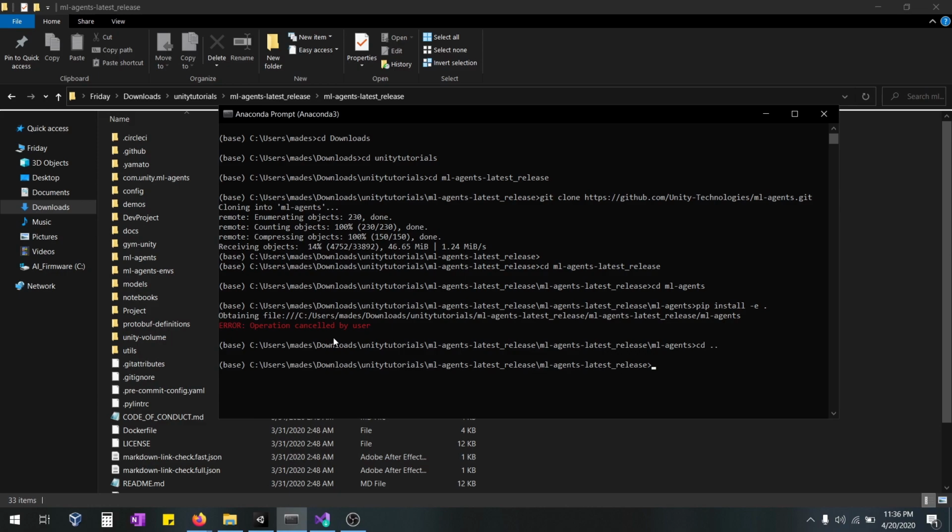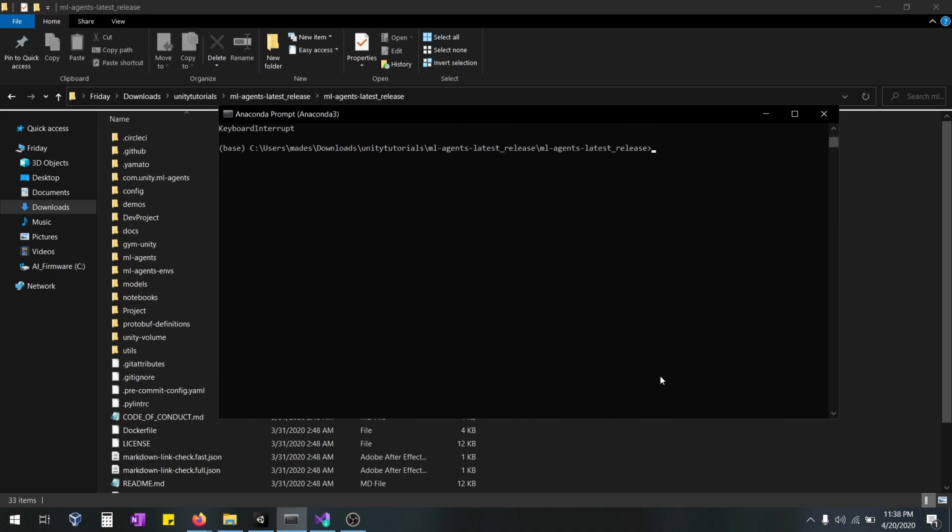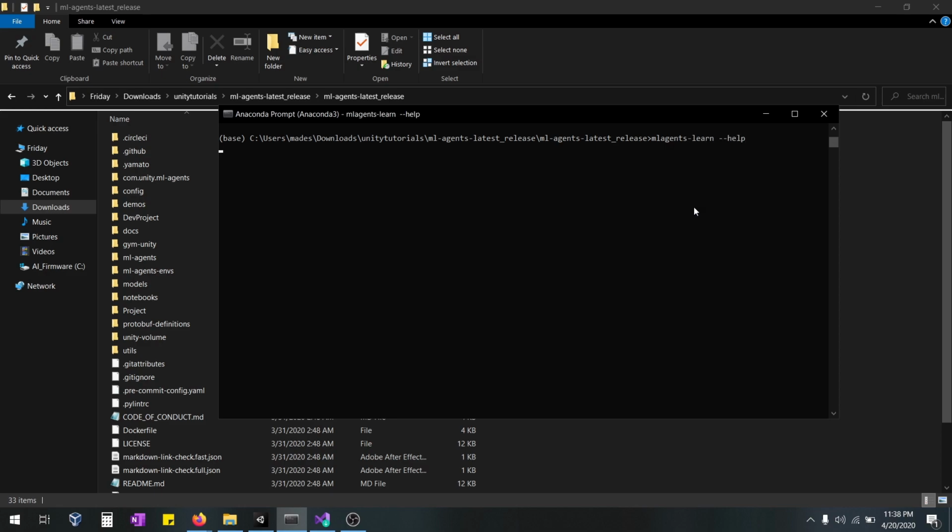Then go back, go to ML agents envs, go to this particular folder, and execute the same code, pip install -e . After installing pip install -e . in both the ML agents and ML agents envs folders, go into the folder and execute this particular code: mlagents-learn --help.